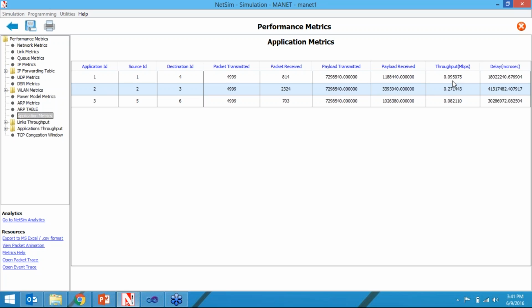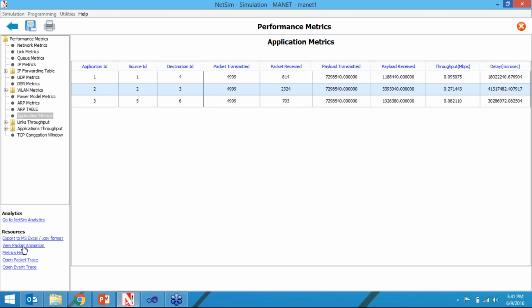It comes around 0.44, around 0.4. So we can see that our throughput has decreased by increasing the node mobility.